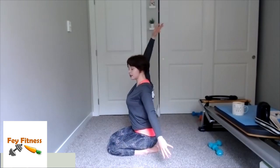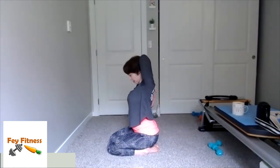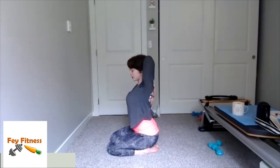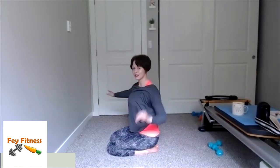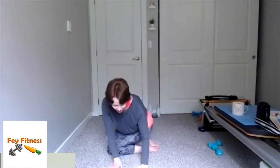So maybe our fingertips will just tap, and that's okay. Very slowly release. And now we're going to do the other side. So now my left hand pats me on the back while the right hand comes up. Again, interlacing, if we can, if not, that's fine. And again, both shoulders down and back, looking straight ahead or up, keeping that neck nice and safe. And again, just notice, could you touch your hands on both sides? Or was one side way off compared to the other? Generally, one side is not as flexible as its neighbor. And then slowly release.